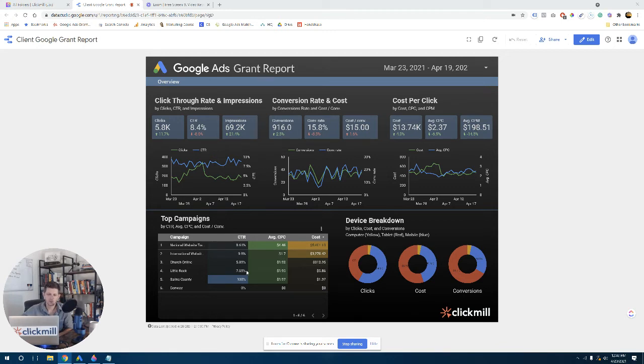Now, as we finish up here, these are the top campaigns, organized in terms of spend. One of the important metrics that we want to track with at least a Google Grant is, how's it spending? You have $10,000 a month, and it's just gone if you don't spend it. So this is where we're trying to optimize, see what's working, see what we can continue adding with your organization.